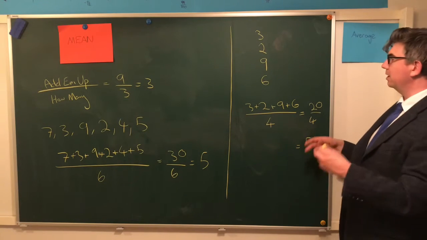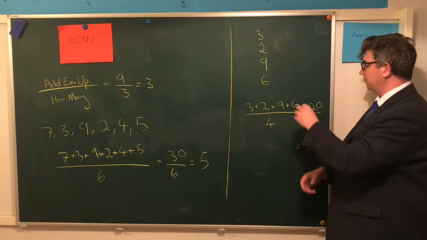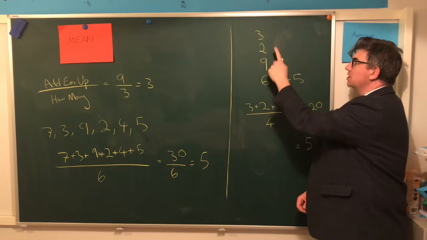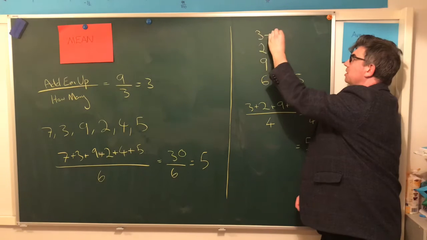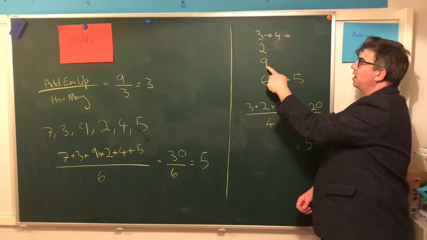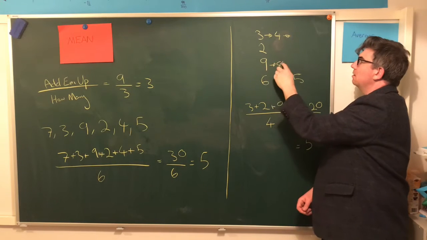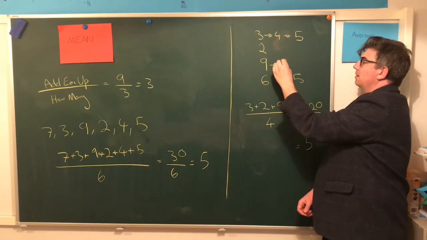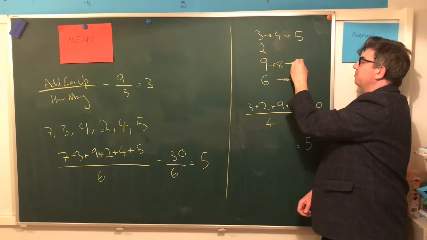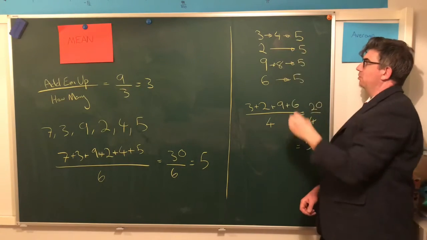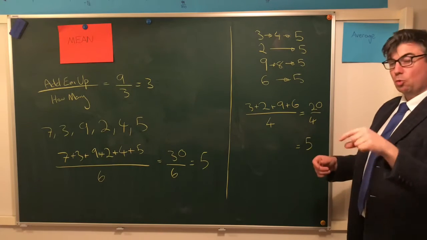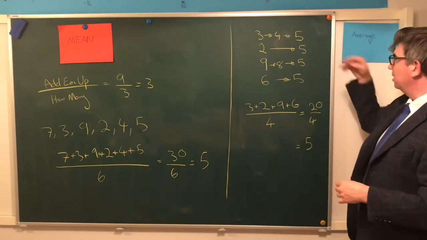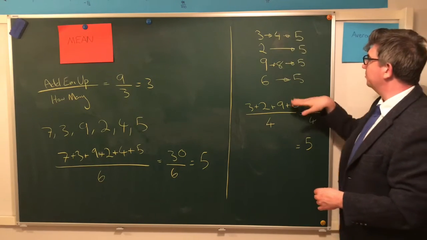Okay, and getting back to redistributing, what's happening here is this 6 gets turned into a 5, and that means he has 1 to give this 3 up here. So maybe he makes that 3 into 4, okay? And then the 9, maybe make him into an 8. And so he's reduced by 1 to 8. So he's after giving that to this 4 here, he becomes a 5. And then this 8 here, he's going to give away 3 to become a 5 and he's going to give it to that 2 to become 5, okay? So when we're finding the mean, we're redistributing all of the values evenly across all the values, okay? So the mean value of this data is 5.